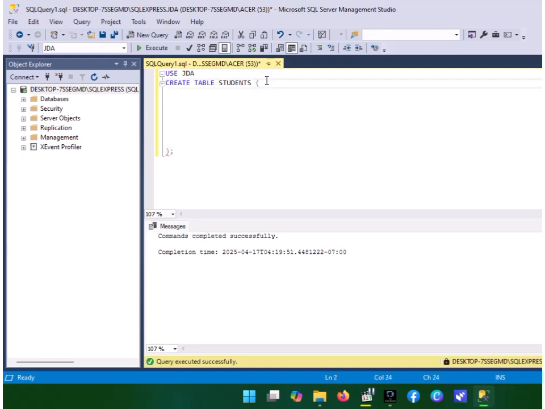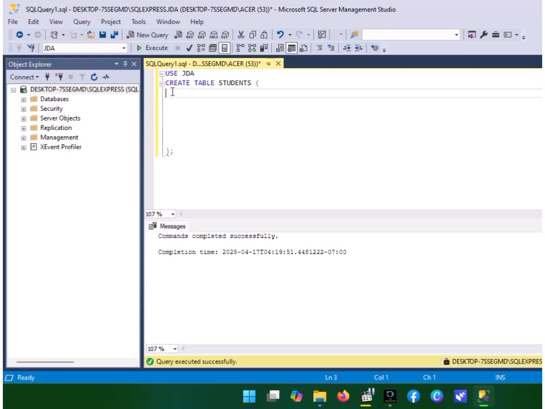So we said CREATE TABLE in the name of students. Okay, after the name of students. So that is how our table should be. Okay, so now we need to insert our columns. Okay, since we have created a table, a table must have columns. So now we should proceed on writing it in that particular line, or we should create another line.